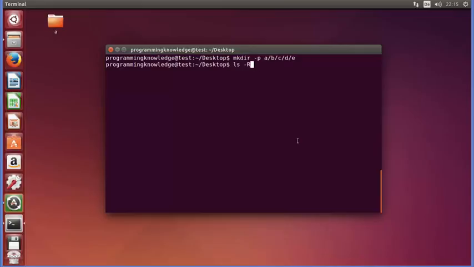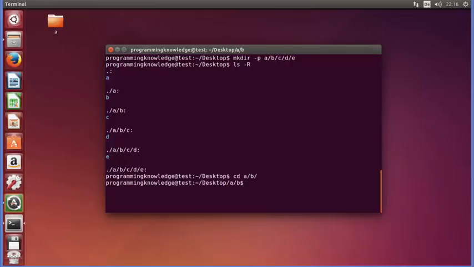And once again I will give this command, which is ls -R. So our directory structure is created, right? Now, for example, I want to cd to the a/b directory. Okay, so now I am in the b directory, and here I want to create a file. So I will just write cat, and the abc.txt file I want to create, and then I will give some random text here, and press Control D to indicate the end of the file.